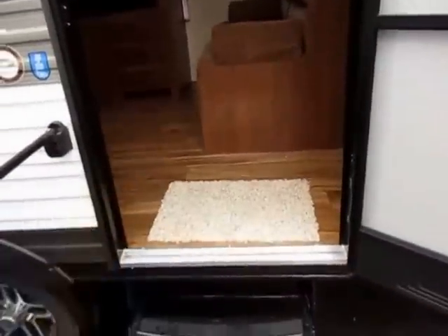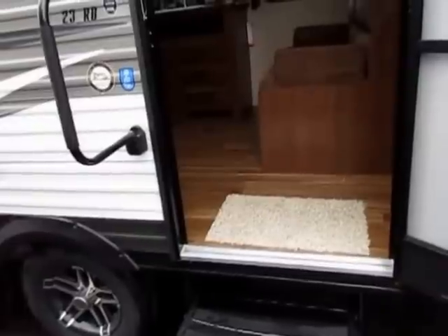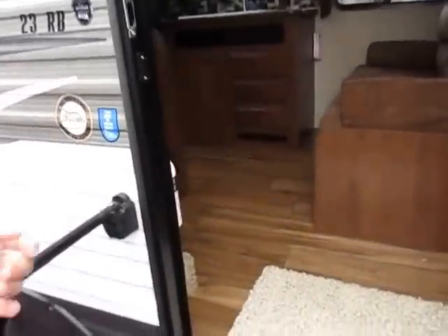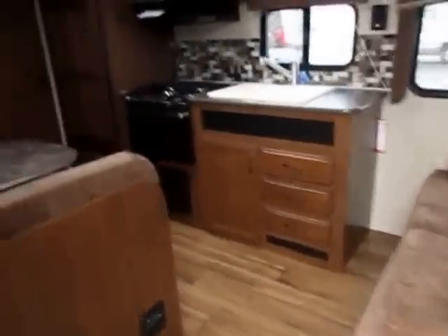There's a bigger entry handle to complement the bigger entry door I already mentioned. You can't appreciate it until you've been in and out of a couple of campers — and all of a sudden you go, 'Yeah, it's just easy, it's just nicer.' What I like about it is if you've got a big platter full of food and you're walking in, you don't have to try to turn sideways and juggle your food. It's just not an issue.